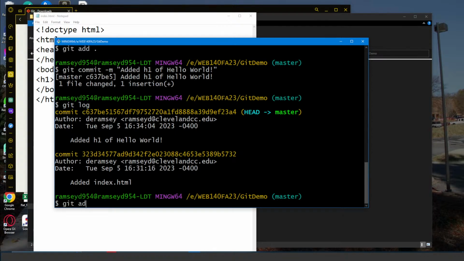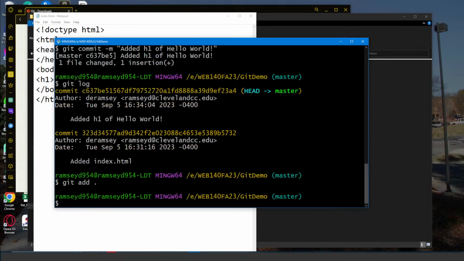So git add period, right? So our biggest commands so far are git init, git add period, git commit -m plus whatever message we want to add, and git status.